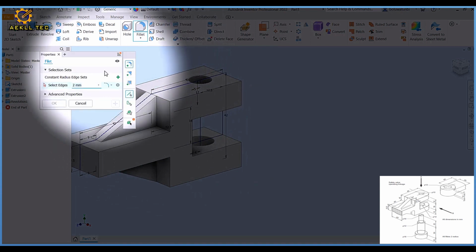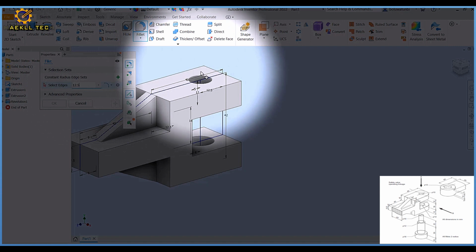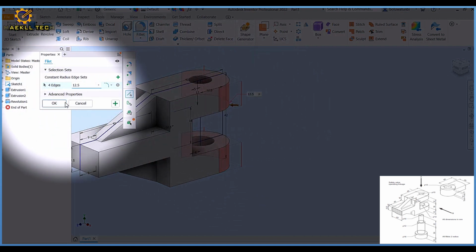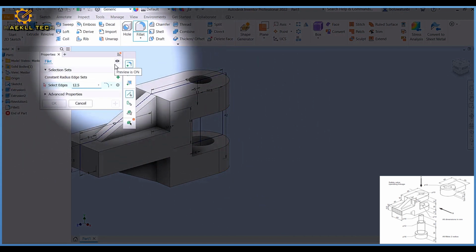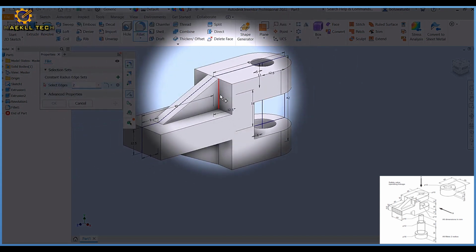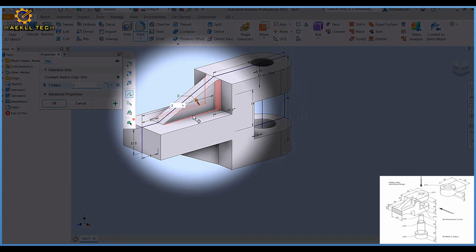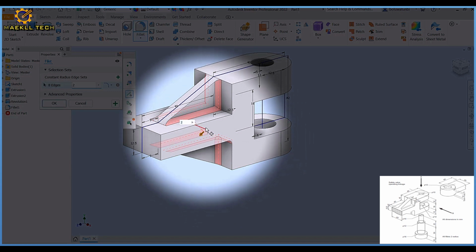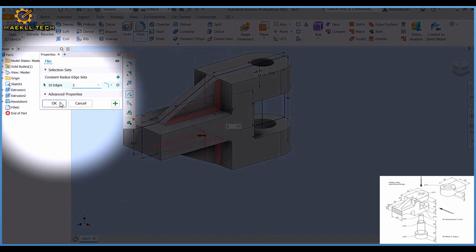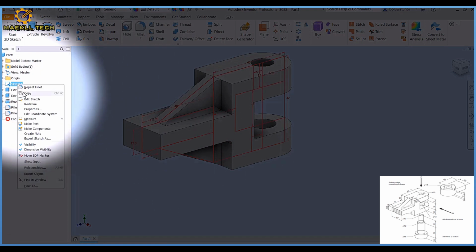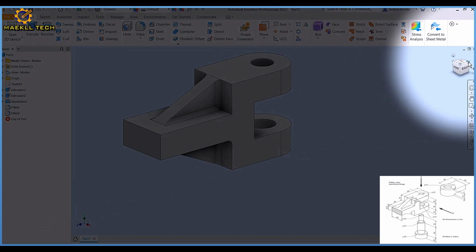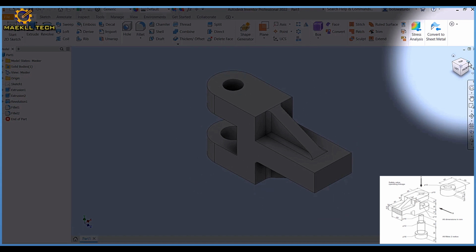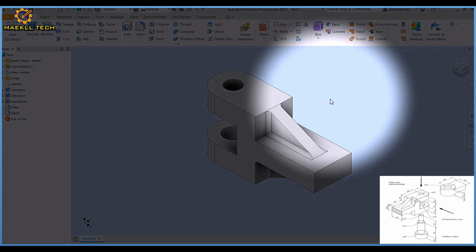Then with my fillet, radius 12.5, I do this, I do this, I do this, and this. Okay. So using my fillet also with radius 2, I do this and this. Okay. So I can hide my sketch like this. So I'm having my first part, as seen on the screen. I'm going to name it, Ctrl S, as Part 1 and save. Alright, that is that about that.